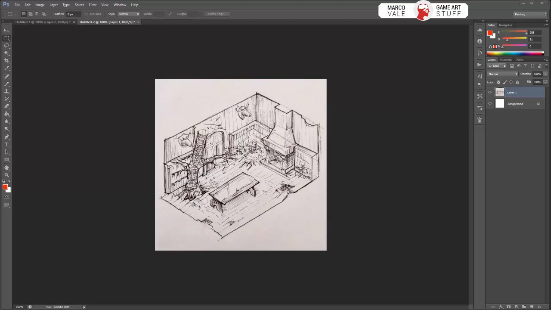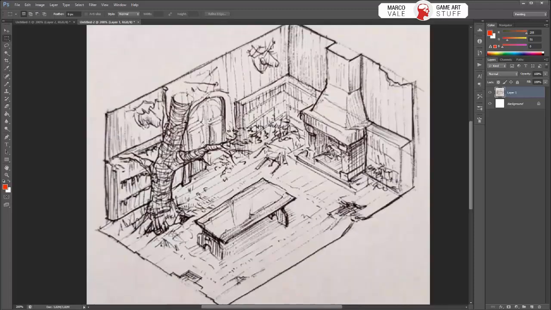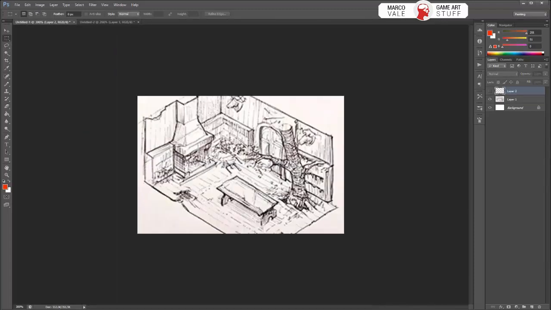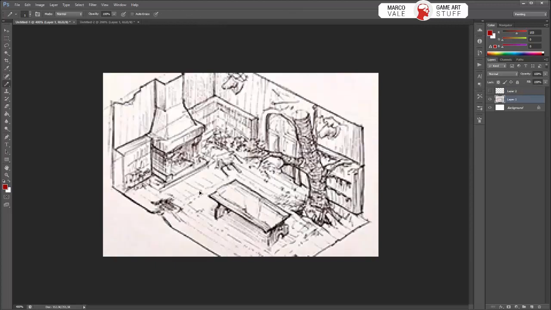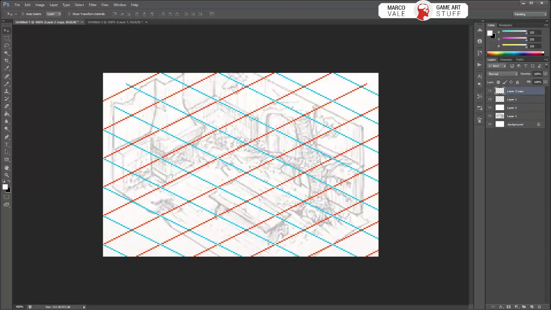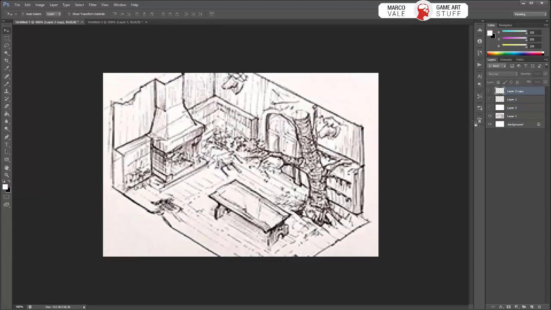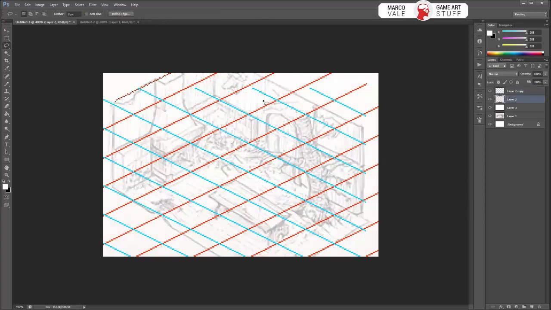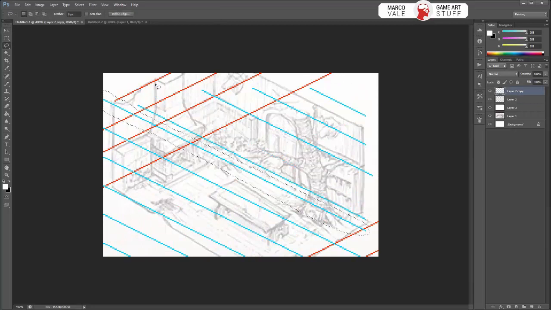Hello again, everyone. This is a new time-lapse of a stream. In this case, I took a sketch from my sketchbook, about a 30-minute sketch, and I turned it into a Gameboy Advance resolution image, and now I'm replicating it in an isometric perspective. These blue lines and red lines that you're seeing are my isometric line guides.